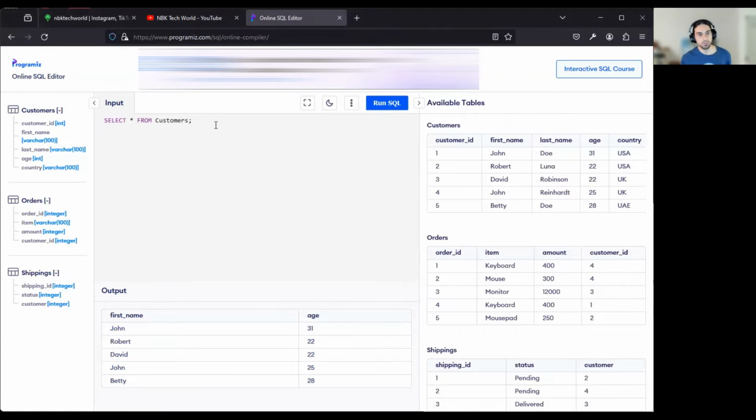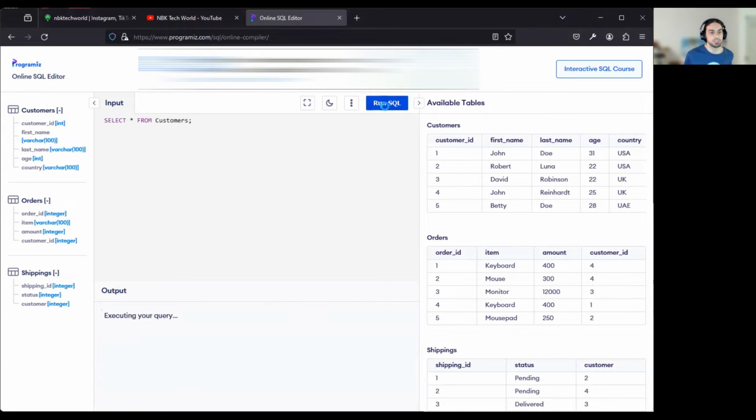Okay, so what it does is allow you to get information from a specific table. In this case, the syntax is always to say select and then space. And star means, okay, I want to see all the columns. Space from. On the right-hand side of from, you have to say the table name. In this case, I have a table called customers. So make sure to use the same casing here. I know there might be some SQL implementations that don't care about upper or lowercase, but I suggest you always try to pay attention to the casing.